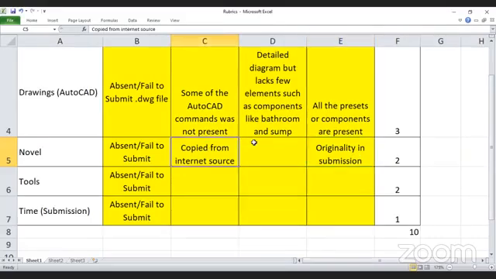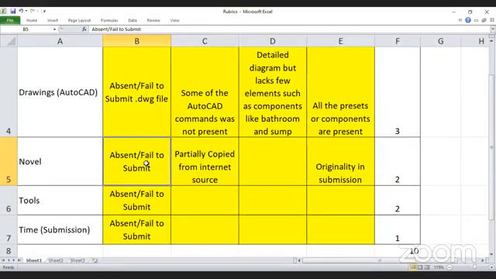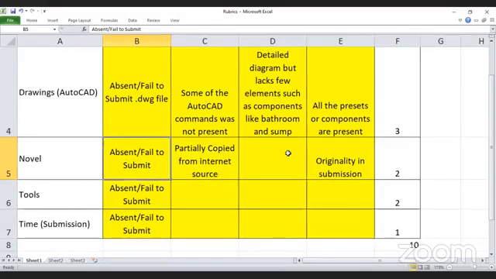And for copied from internet, they get a fear that the faculty could catch them. They might think they outsmart the teacher, but they get caught. Sometimes I can call it partially copied from internet. You can even put full copy as 0. In one case, I caught 2 students. It was not copied from internet, but the 2 students had copied peer-to-peer. So I marked them 0 for both, and they came and apologized individually. One claimed that I did it, and the other girl copied, and so on.